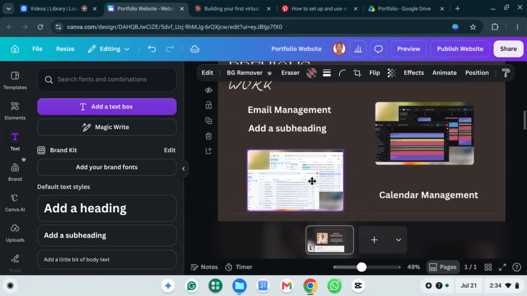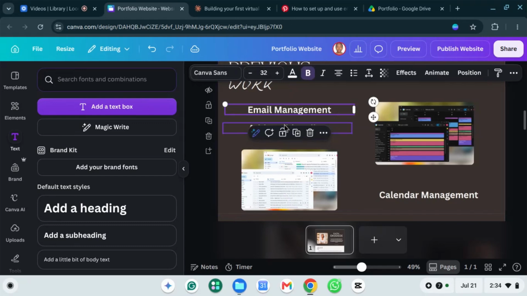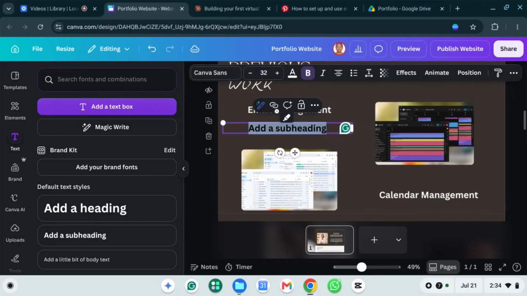For this, we're going to expand this a little bit. To add more spice to this portfolio, I'm going to add something like a description. As a virtual assistant, there's a difference between your achievement and your responsibility. So you can say, as a result of this project, I'll quickly type something here.